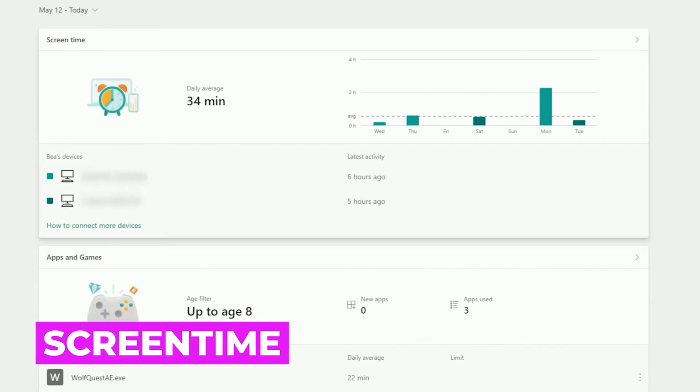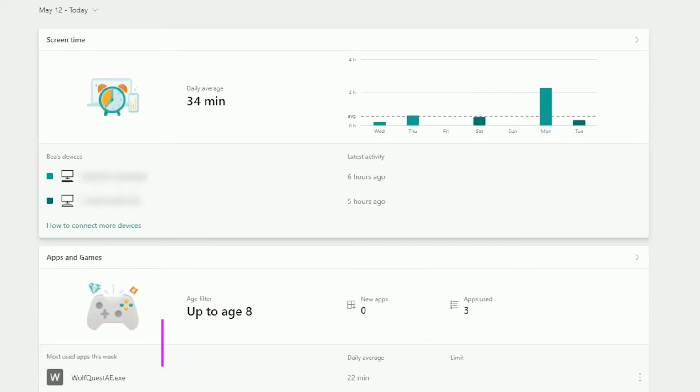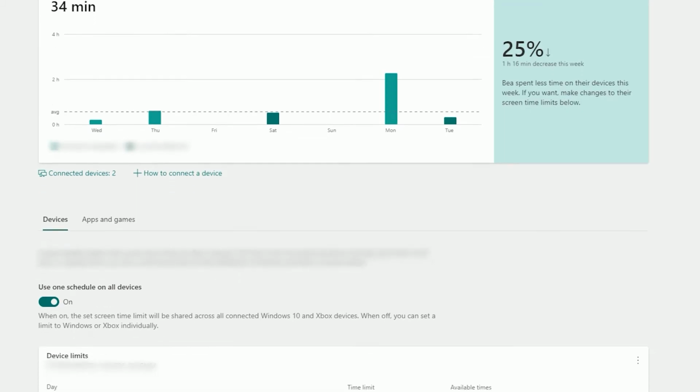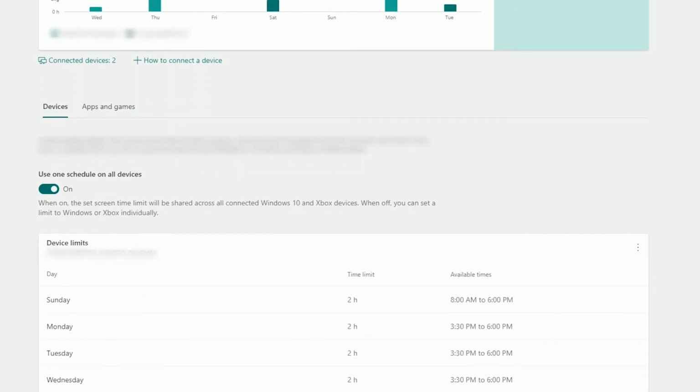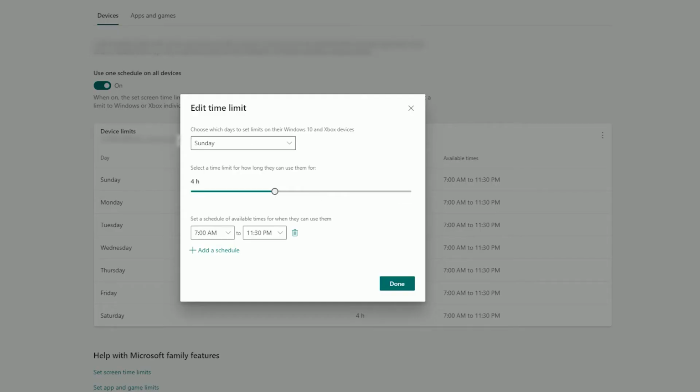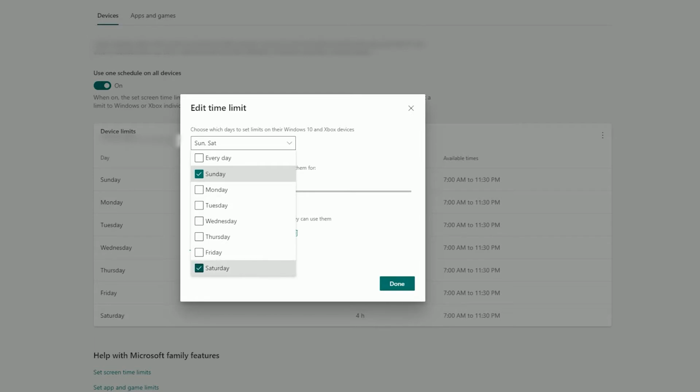The top of the Screen Time section gives you a breakdown of your child's activities by device, providing a handy overview. Plus, it even gives you a week-on-week comparison to measure their access and make refinements to their schedule. Under the Screen Time Management panel for members, you can create specific schedules for your children. This area enables you to set a weekly schedule with specific windows for screen time.